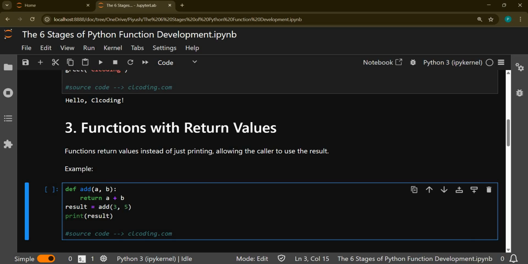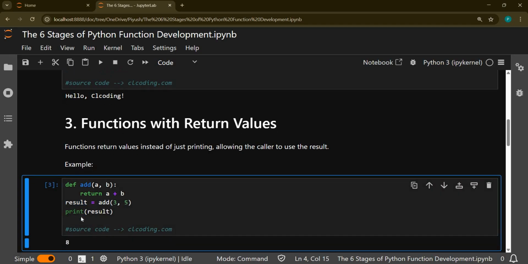Now you can see here I have created a function called add, which takes two parameters a and b, and instead of printing a plus b, I'm just returning a plus b. When we return a plus b, we need to catch it in some variable or an object. So here we have created a result object in which we are calling our function add with two values, obviously, because we are taking two parameters a and b, so we have given 3 comma 5, and now when we print result, we'll get the addition of them as 8.